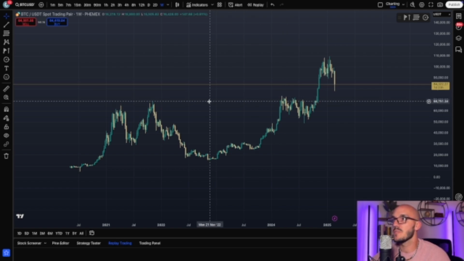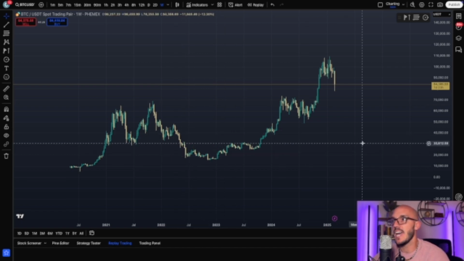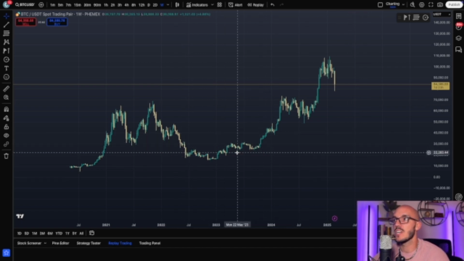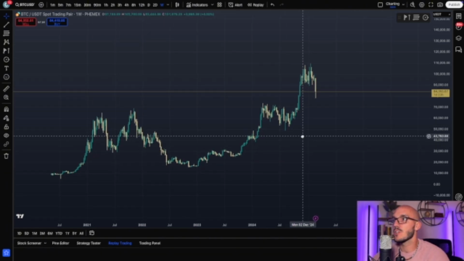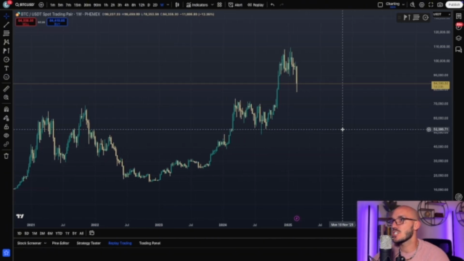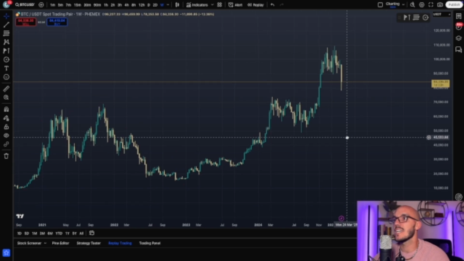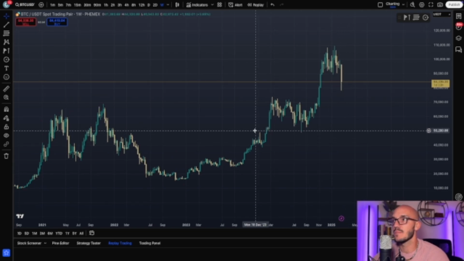So the first thing I want to explain is what is a trend line. A trend line is another form of a support and resistance line. However, instead of moving horizontal, trend lines move diagonal. And the reason why is because trend lines are formed during periods where the market is trending, either to the upside or to the downside, okay? So trend lines are formed when you have connections between swing lows and swing highs in a trending market, okay?